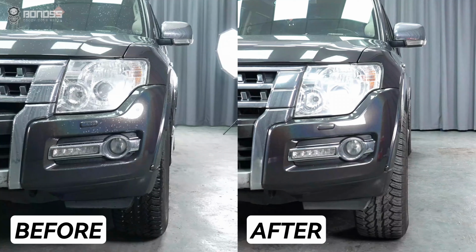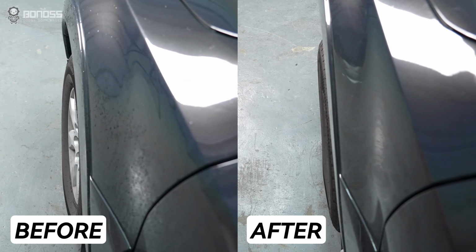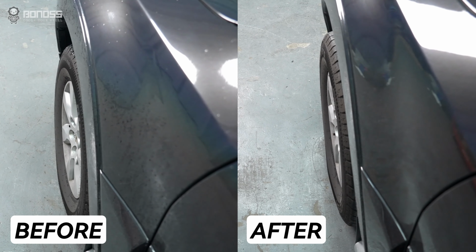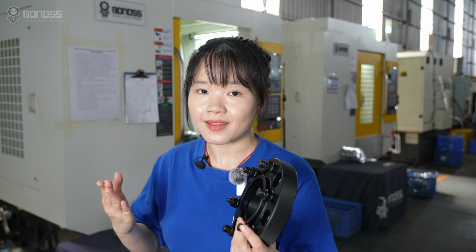What's better? By spacing the wheels out from the suspension, the Mitsubishi Pajero wheel spacers provide a sporty and aggressive stance. Most people will agree that their vehicle looks better when the wheel gap is reduced.